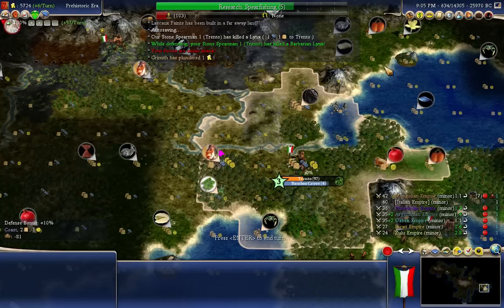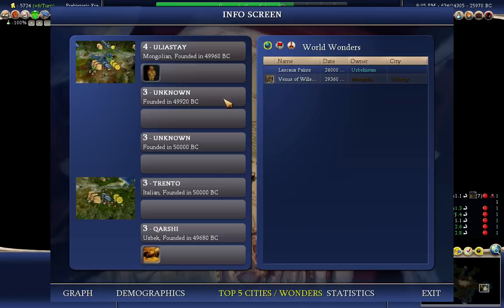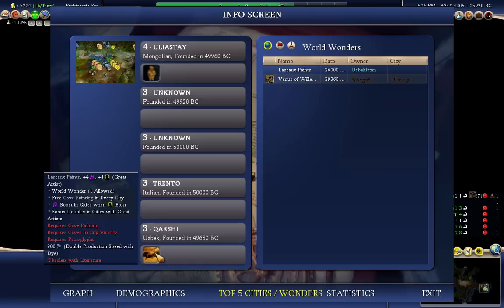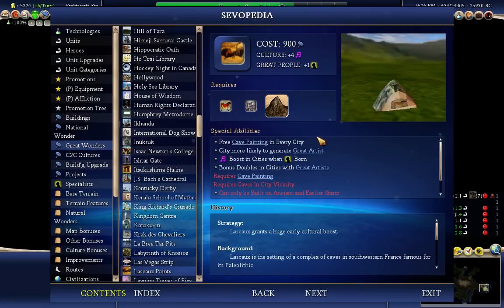I don't even know what that is. What does that do? Would this tell me? Free cave painting in every city, and the Uzbek painted. The culture boost in cities where a great general is born. Bonus doubles in cities with great artist. Ah. I don't think that's something I could have built.